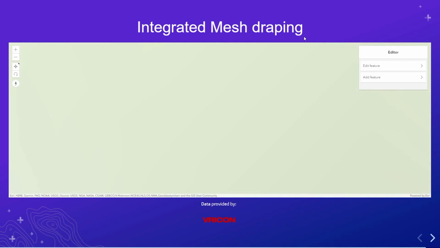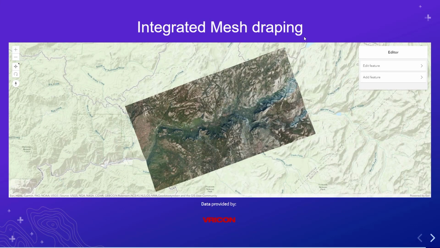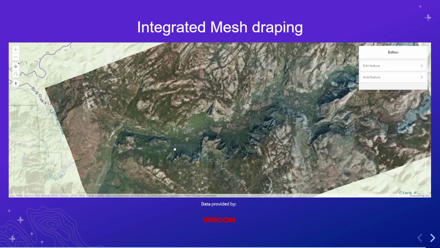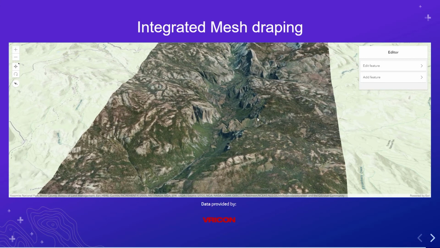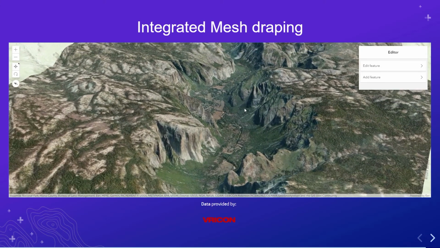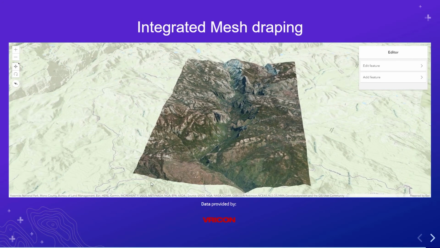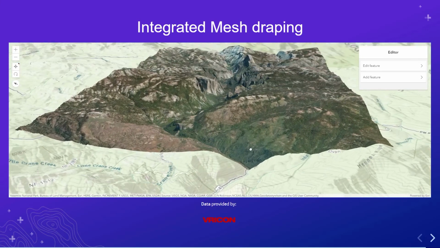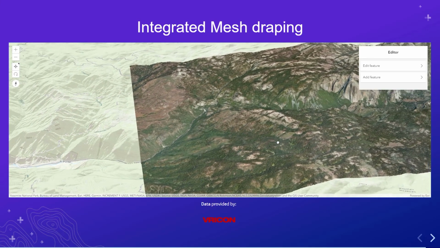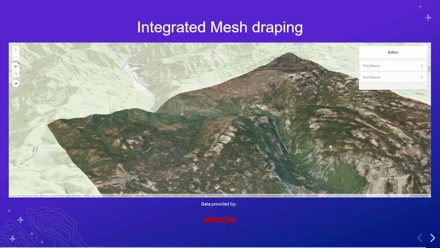The next feature that we would like to show is integrated mesh draping. Integrated meshes have become a valuable tool to process large-scale aerial survey data into an embedded visualization that augments classical satellite imagery. Using these integrated meshes as ground replacements now supports draping as well. Here we have an integrated mesh provided by Icon, who surveyed the Yosemite Valley, and you can see that we have an in-place replacement of the classic satellite elevation data. I chose a topographic basemap here to highlight the differences a bit.